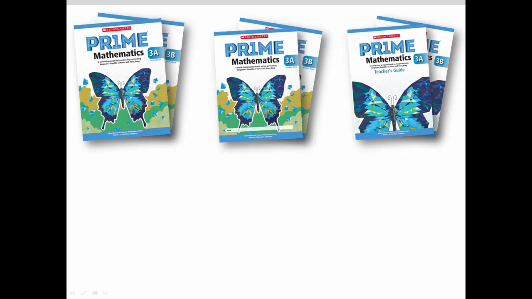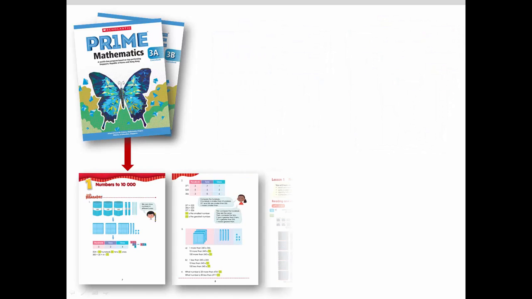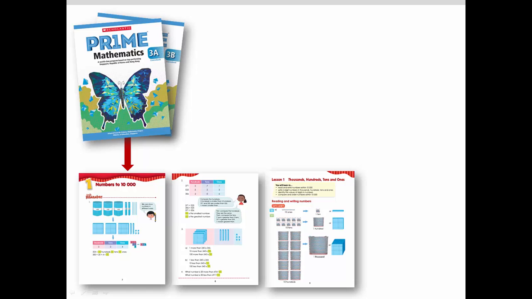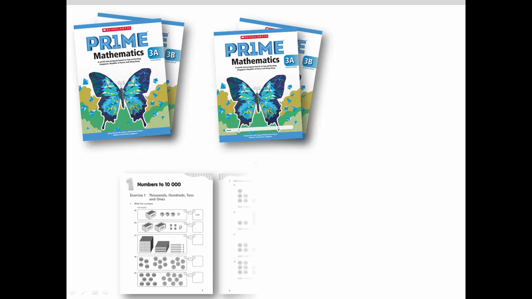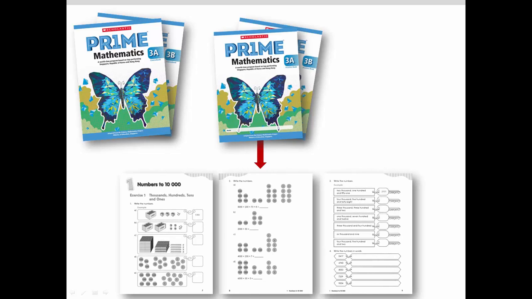As a resource, Prime is comprised of several components. Central to these are the course books. They contain explicit models of lessons that carefully scaffold instruction. Directly linked to the lessons in the course books are activities in the practice books. They form an ongoing source of consolidation and formative and summative assessment.